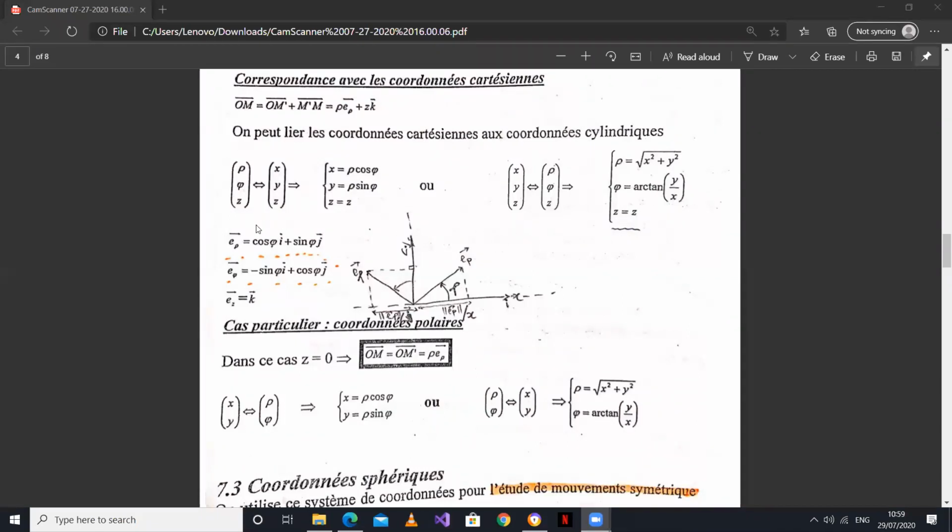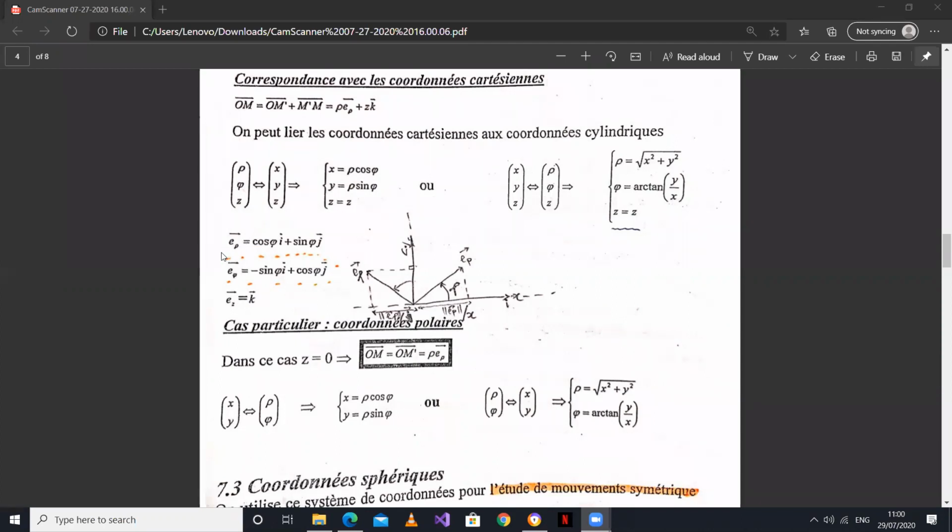Then we come to this, because we will not only be changing the x, y, z, we'll also be changing the e rho, the e phi and the e z, the base vectors. We have to express them in terms of i, j, and k. As we said, z does not change going from Cartesian to cylindric, so e z is equal to k. In cylindric we denote it as e z, in Cartesian as k. They are equal, so they can be used interchangeably. Even in cylindric, you can denote it as k. You won't be making any mistake.